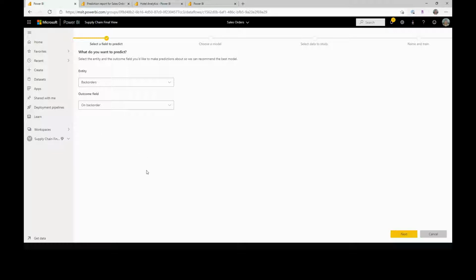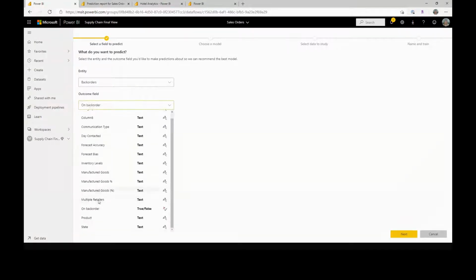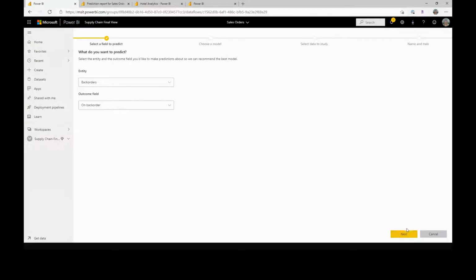But this could be lots of different things. You could be looking at credit card fraud, and you have high, medium, low risk, or something that was a fraudulent transaction or not. Or it could be a customer satisfaction survey, and whether customers gave you a high score or a low score. It could be house prices, right? It could be just different prices for something. So whatever you're interested in predicting, this is basically the field that you choose over here.